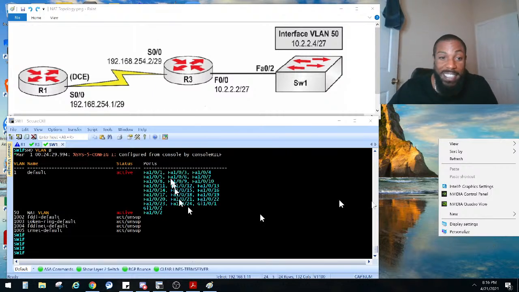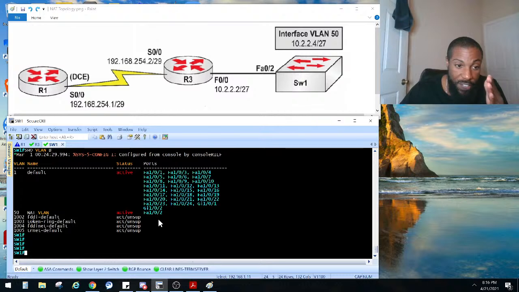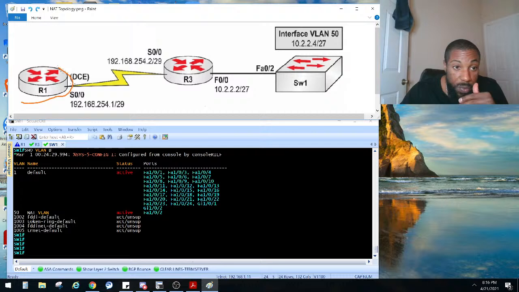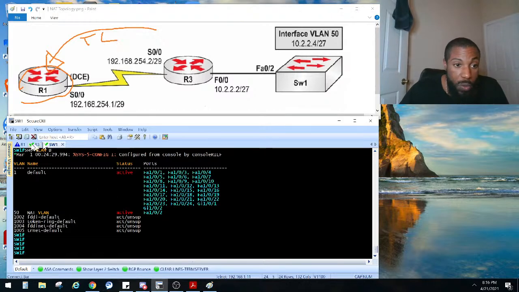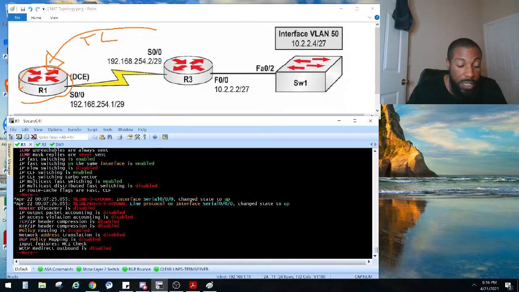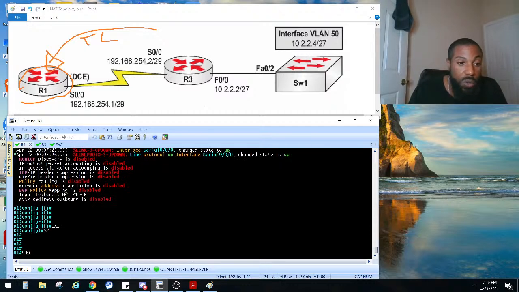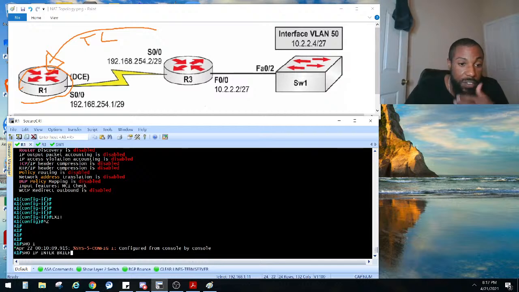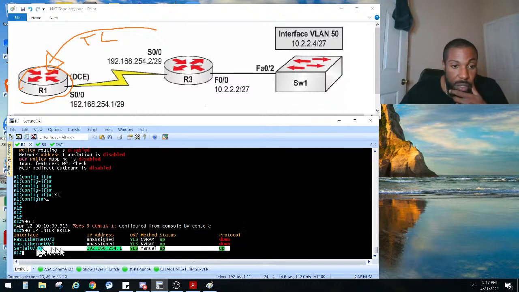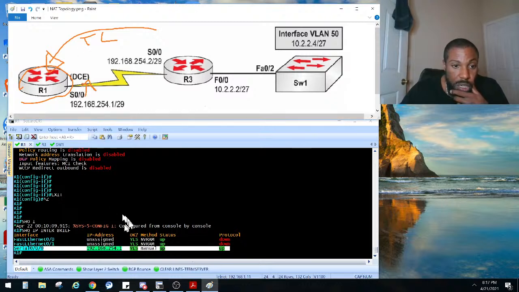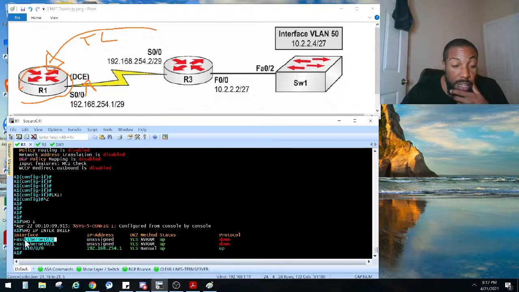It's all good though. So we did the VLAN, we put that port in that VLAN, and then they said to configure router 1 to allow Telnet access, right? So we'll go to router 1, allow Telnet access on the VTY lines. So let's get out of this. Let's see if that interface came up. Show IP interface brief. He came up. He sure did. Good. So this interface is up. Good to go. We don't have anything else on these guys. That's all we needed, right?